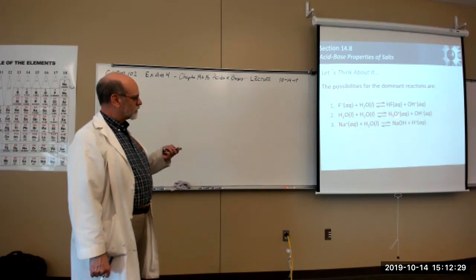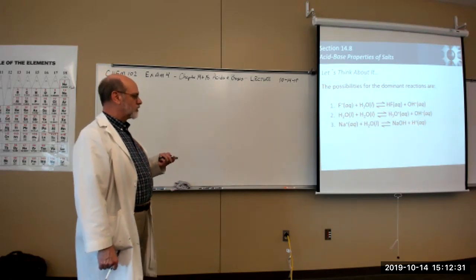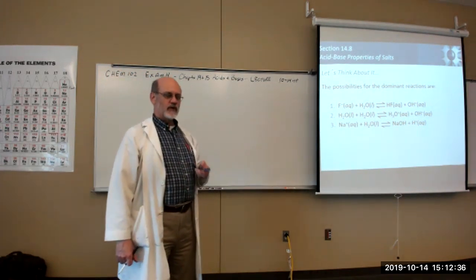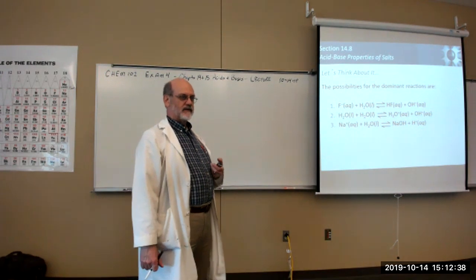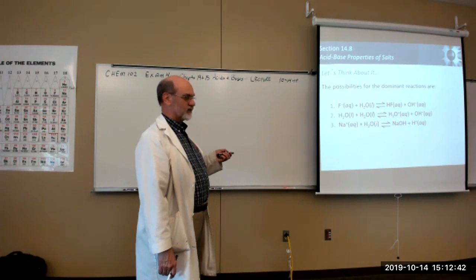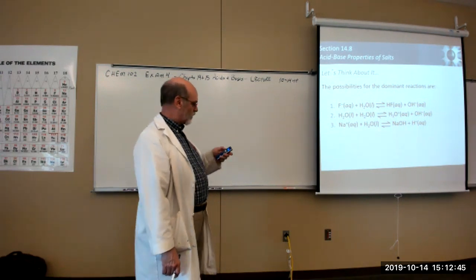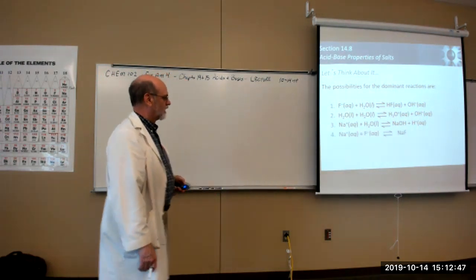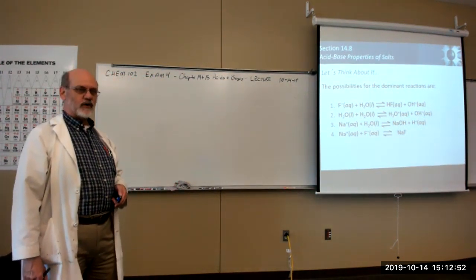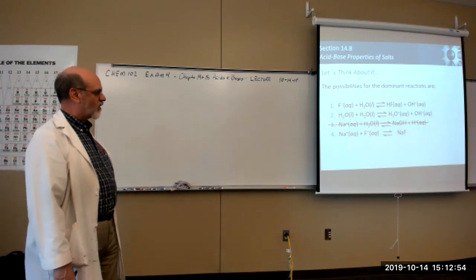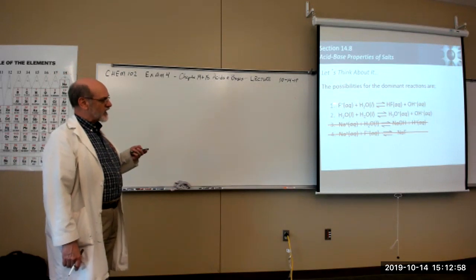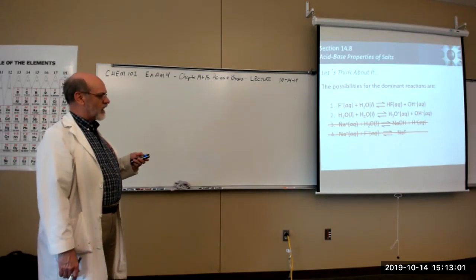Sodium and water producing sodium hydroxide, and that's ludicrous, because sodium doesn't react with water. Sodium comes from a strong base. It's already given up its hydroxyls. It doesn't want them back. It's not going to take them from water. Right? So that one we actually throw out. Sodium and fluoride don't react, right? Because they're already dissociated. So that one's out. That one's out. Now what we have to do is decide which one of these is the dominant one.